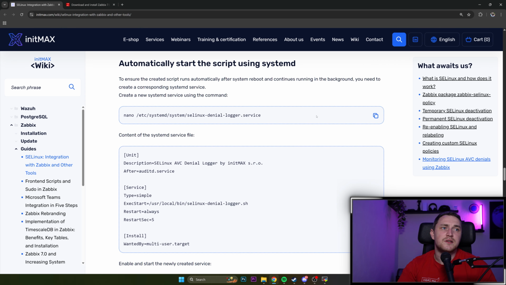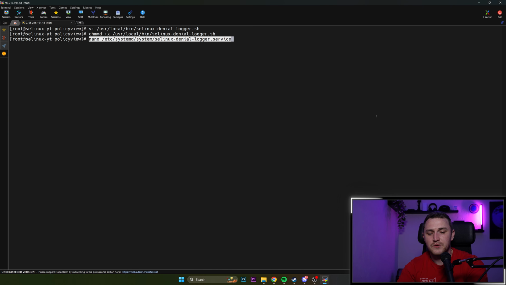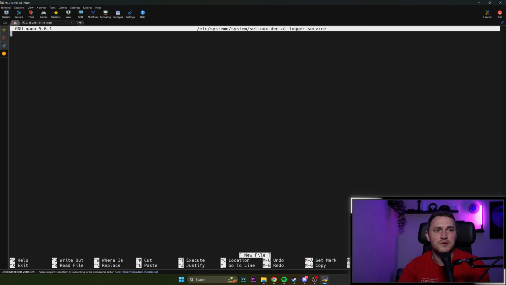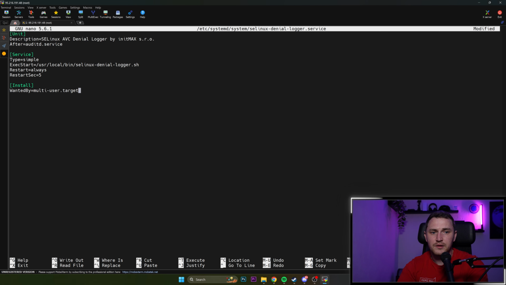We can start the script obviously using systemd. I'm not sure if that's, well, it's pretty, right? Having a systemd unit and a service that the script is actually going to start as a service. And let me just copy-paste everything here.